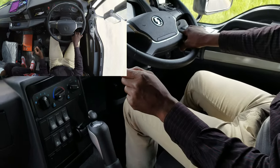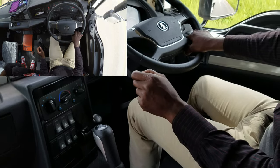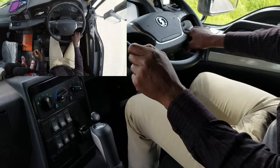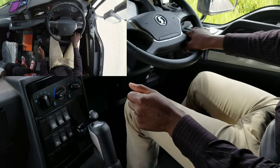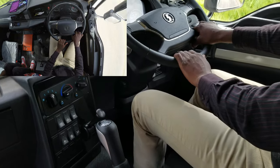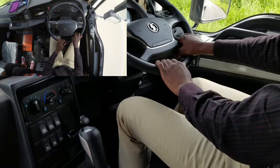you don't need to push hard again. Because if you push hard, it will go into reverse. Yeah. So now it will refuse to engage. Yeah. Because it can't go to reverse. Yeah, from 7, you go to reverse. It can't. So now that's where the problem is.